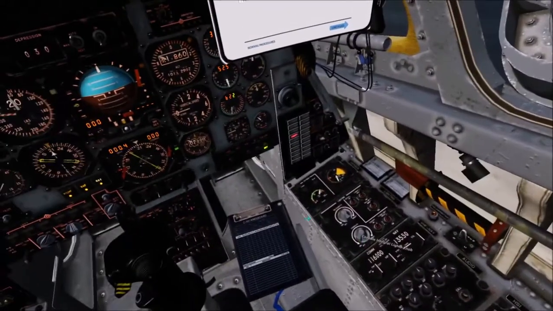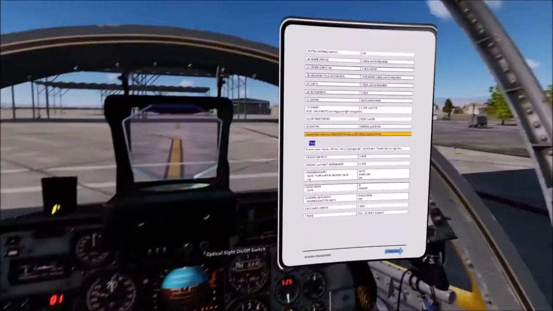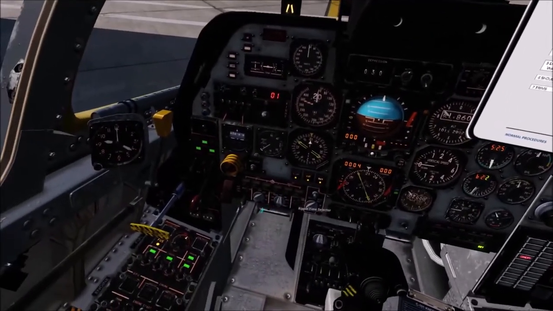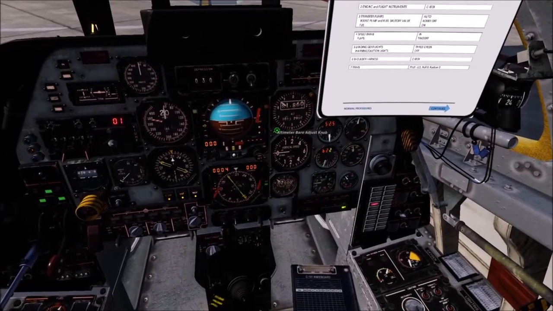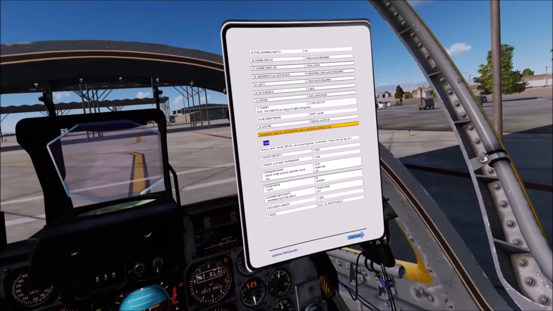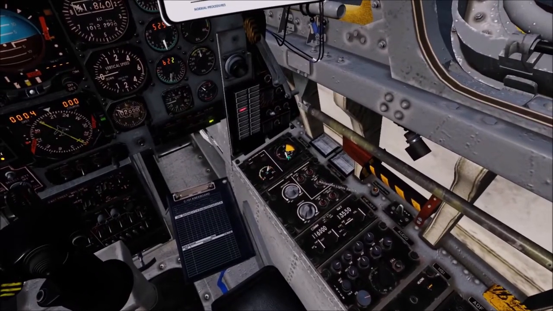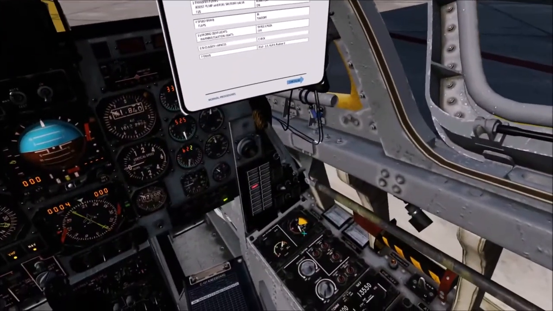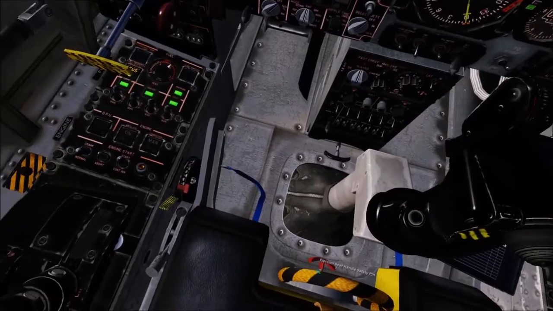Lights. Let's turn this down a little bit. That can stay up, that's fine. Instruments. Closer to that, I believe. Oxygen. 100% and normal. Air conditioning. Reset. Back on. Which resets that. And a seat pin, which I can't do anything with, is right there.